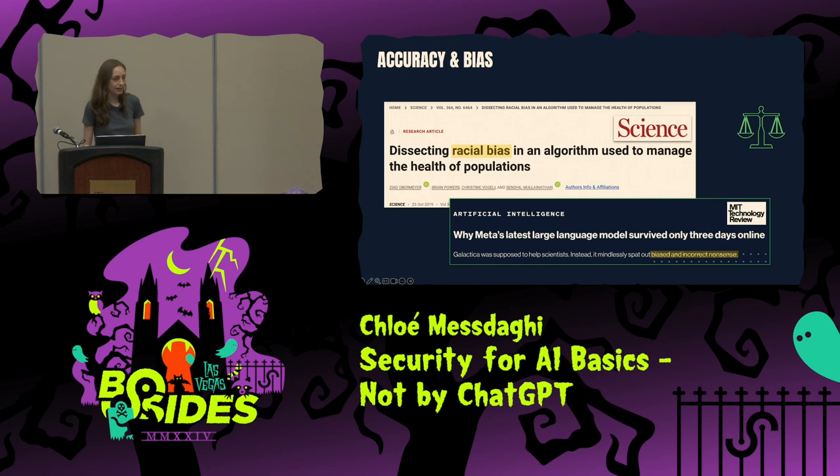Then you have biases. I always say, and even before AI, let's be honest with one another, if you don't have diverse folks working on a product, it's not going to work for everyone. That also means that you're not going to capture all the bias out there. This is why it matters on all these fronts, but also where did you get your data from? That's so important because that can really cause so much harm to populations if we don't check these things.